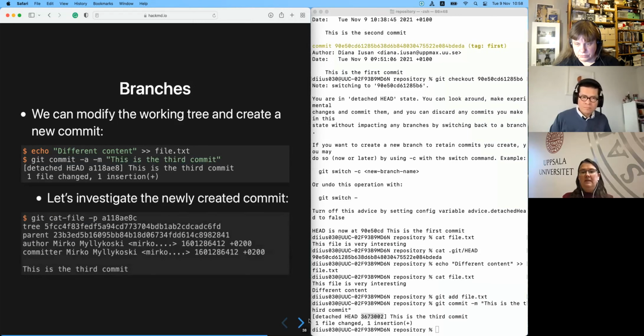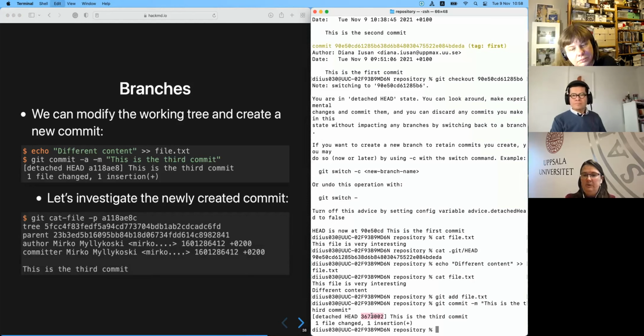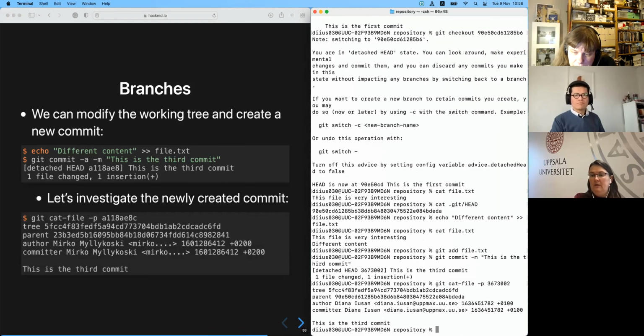So then let's investigate now this newly created commit, and the hash of this commit is written here in the output of the command. I'm just going to copy it, and I will use again the git cat-file command with the argument the hash of this commit, which again is different from the slides because the author is different.